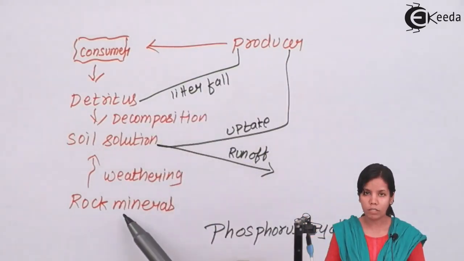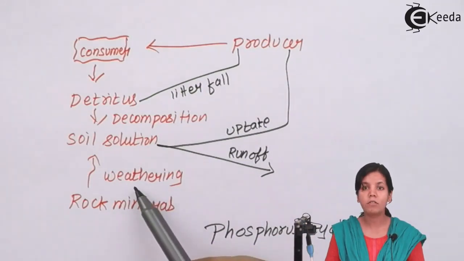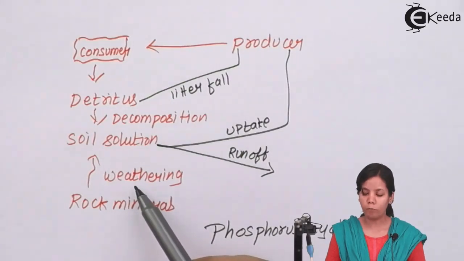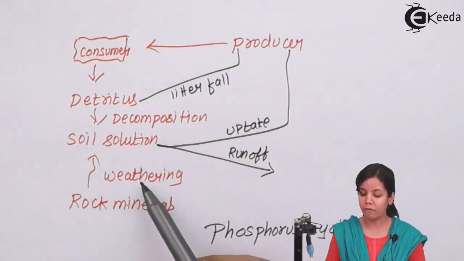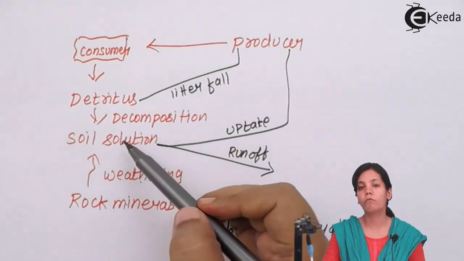Even rocks, that is high mountains, during the process of weathering, when soil falls on them, when air flows or water falls, they undergo decomposition and weathering causes the soil to be rich in phosphorus.